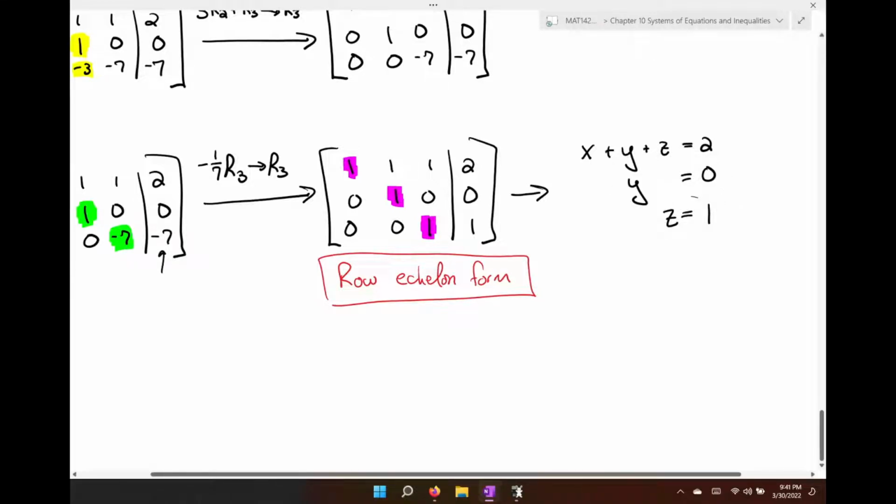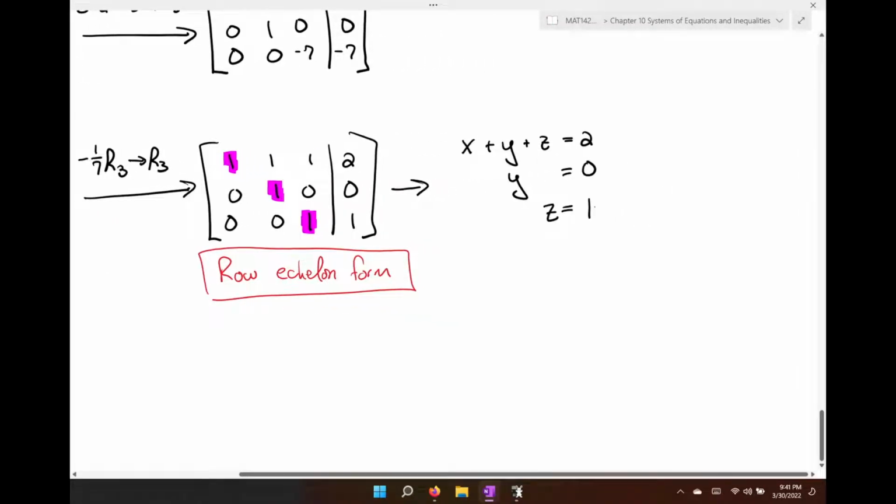Which means if we know what y is and we know what z is, we can use backward substitution for both cases and say x plus 0 plus 1 equals 2, which means we have x plus 1 equals 2. Subtract 1 from both sides. We get x equals 1.